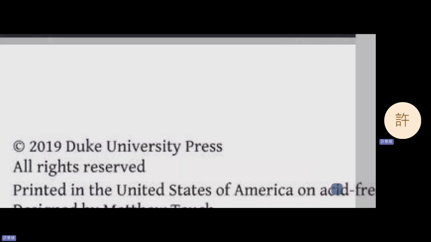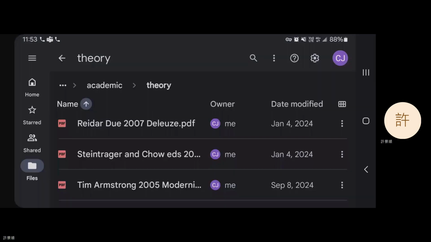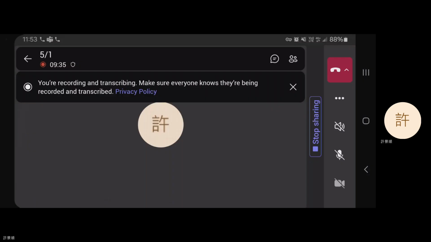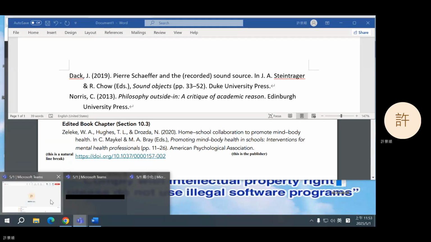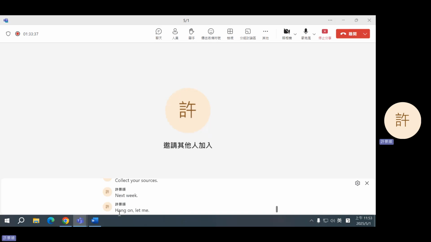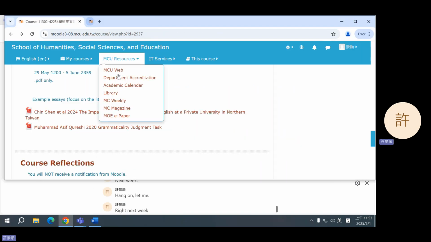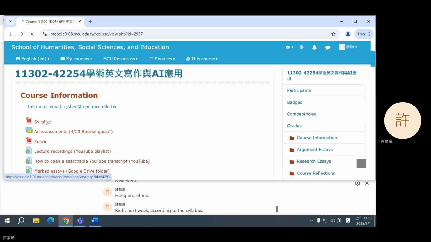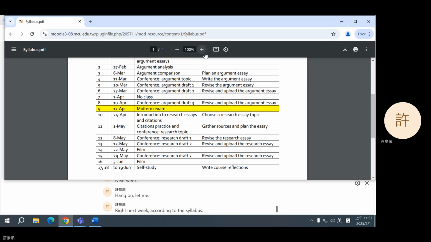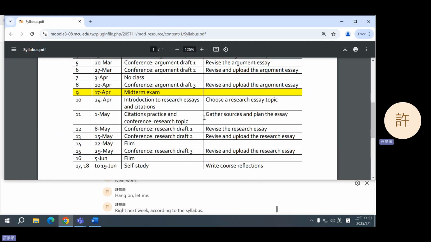Next week, according to the syllabus, we have finished this one. Your homework is to choose a topic and then gather sources, make a plan.